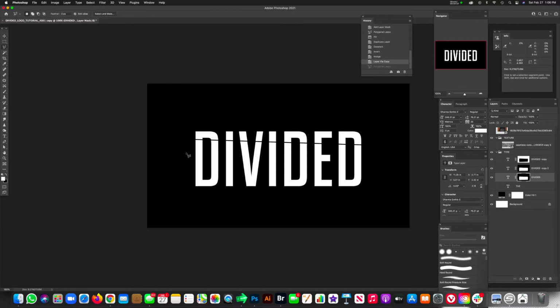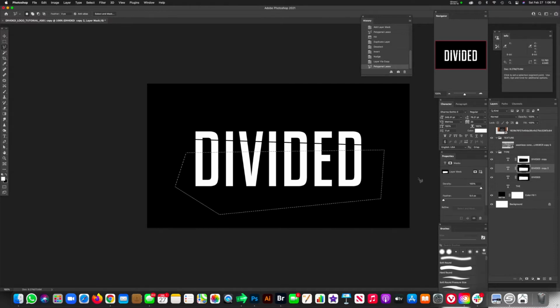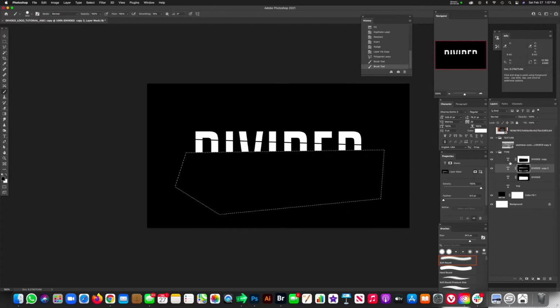Now we'll use our polygonal lasso tool to go ahead and make a cut and get rid of the bottom section with a selection. And now we want to go back up to that top layer, the one that we just made, and get rid of this bottom part for now. And to do that, we just hit B for our brush tool, make sure we're at opacity 100 and flow 100, and we're going to get rid of this bottom part by painting black. And go ahead and hide that bottom layer that we just created. There we go. And now we can see that piece that we just made.